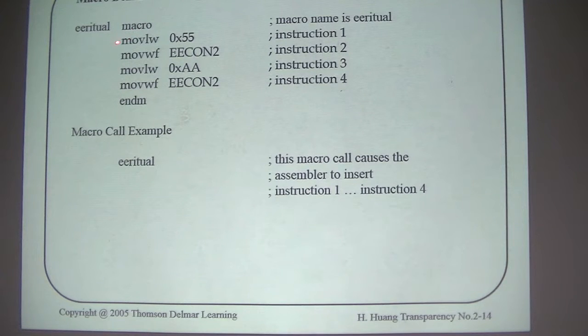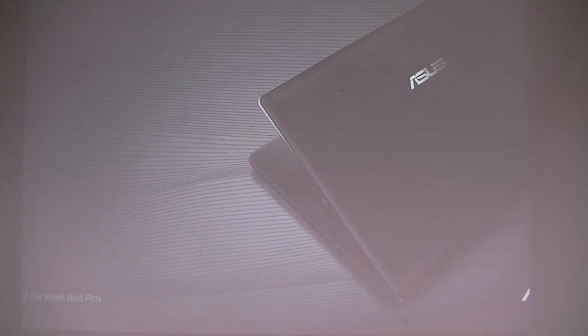So a macro must have this definition macro here and must end with end macro, and the macro must be given a name. Inside it consists a few sets of instruction. So in the main program, you just need to write the name of the macro, it automatically executes all this. So let's see an example for the addition that we have done just now.